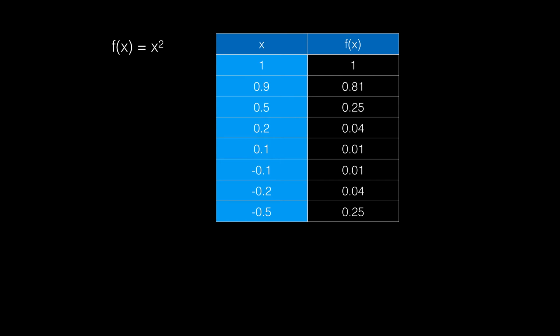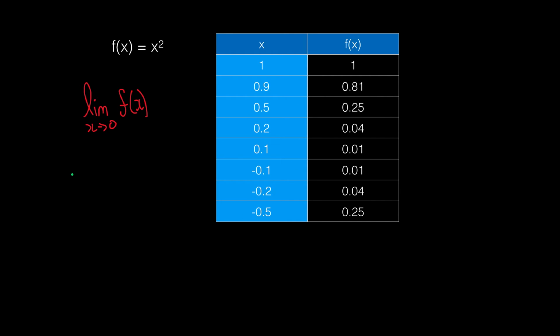Let's move on. So this is the function that I pulled up, f of x equals x squared. Now I'm going to ask you the limit as x approaches 0 of f of x. Go ahead and try that on your own, and then if you get stuck, just go ahead and play the video. Okay, let's go ahead and work through this.